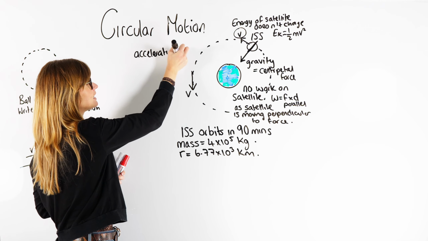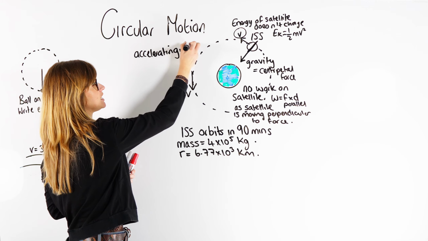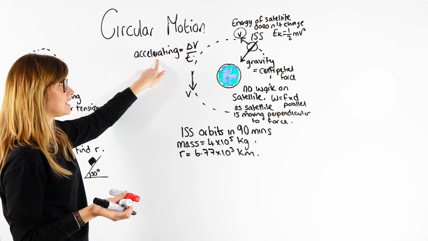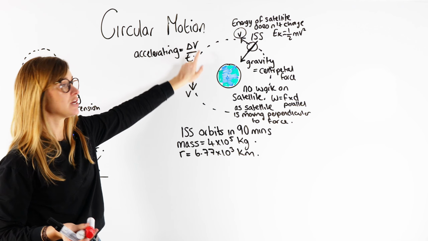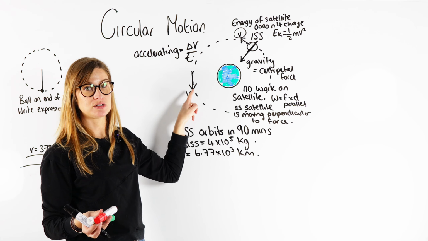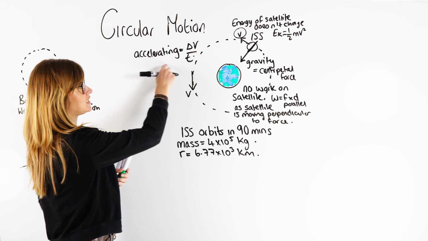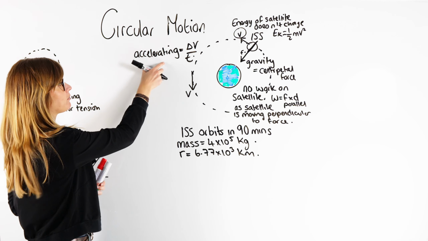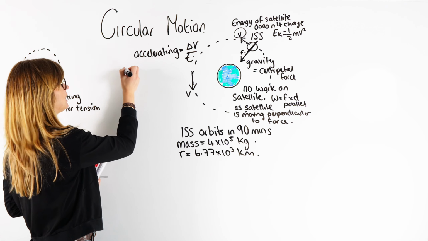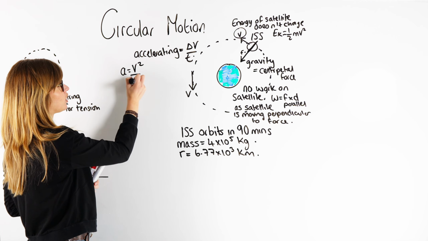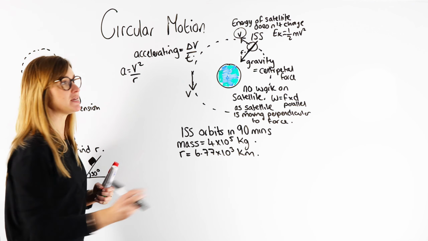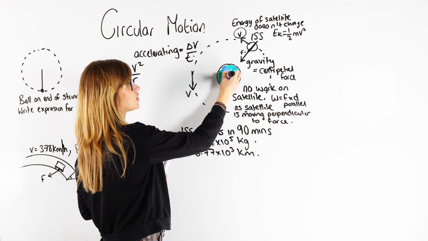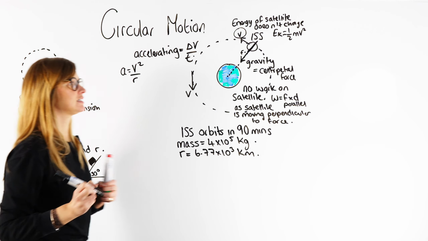And we know to calculate that acceleration, because acceleration is the change in velocity over time. So again, our satellite is accelerating because it is changing velocity, because its direction is constantly changing. And the direction of that acceleration is towards the center of the circle. So again, how we can write acceleration in circular motion is acceleration is v squared over r. So v is our linear speed, over r. R is the distance between the center of the Earth and the center of the satellite.